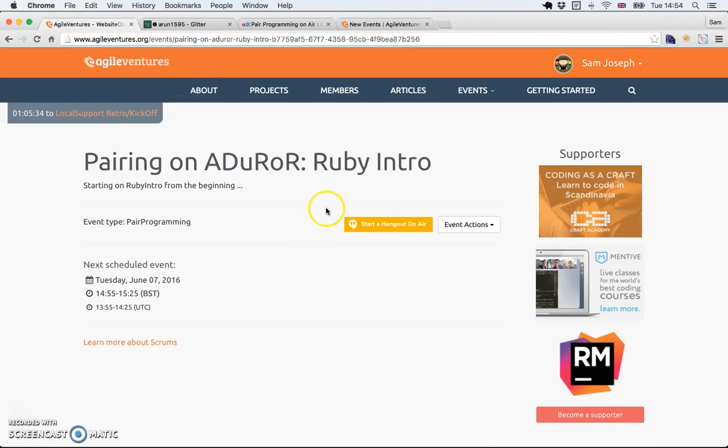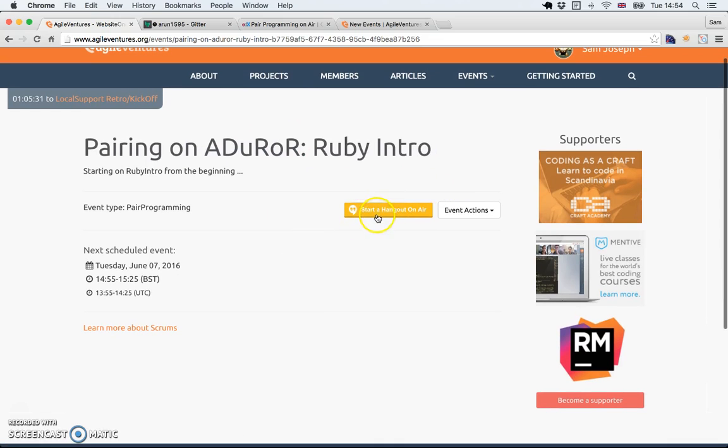Now what happens is, once it gets to your event time, you click through on your event, and you see here there's a start a Hangout on Air button. The nice thing about this is that although you can start the event, if you don't happen to show up, and there were, say, 3 other people who wanted to pair, anybody can press this button. So if you do want to be the person pressing the button, get in there a few minutes early and press it first. But we've set it up like this to address the problem we had when we used G+ communities, which is that one person would create an event and 5 people would say, yeah, we'll do lots of pairing. And the first person who created it wouldn't show up and no one could start the Hangout. And so a lot of pair opportunities were lost as a result of that.